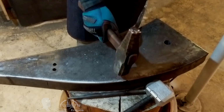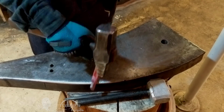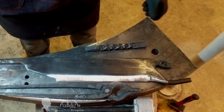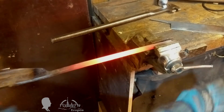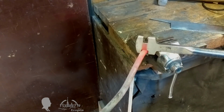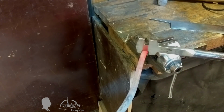So what remains is to grind the welds, sharpen the blade, and shape the geometry of the handle. I shaped the handle's tang to accept a traditional wooden handle. The knife's tang should be rectangular, slightly tapered, and bent up. In this case, with each cut, the operator will press the wooden handle more strongly onto the tang, so the wooden handle will not dangle or fall off even without additional fixation.